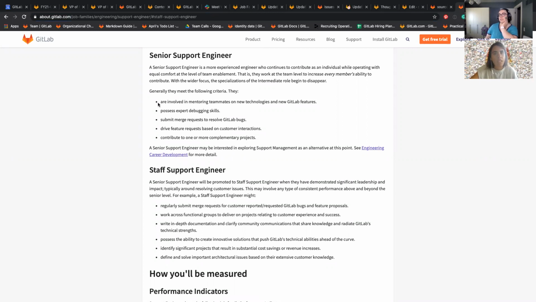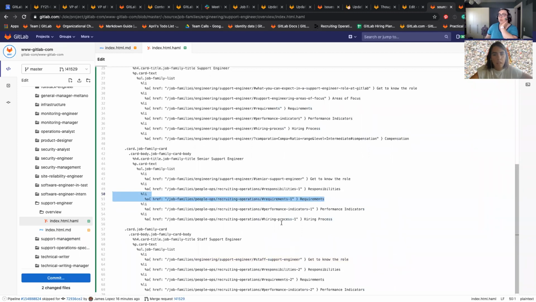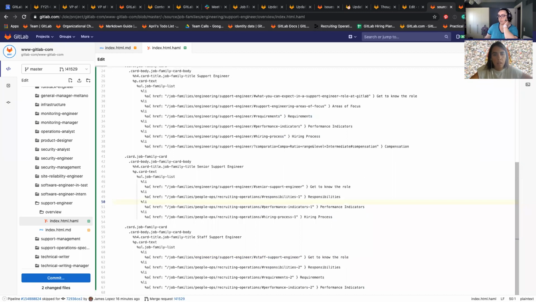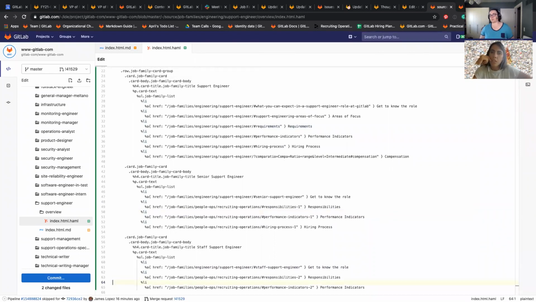It's almost like this is the requirements, top of. Okay, well maybe we just don't have a requirements option for senior and support, because I think it's under the get to know the role. Yeah. Okay. And requirements here. Or should we leave it the same as support engineer? Because the same link, you mean?